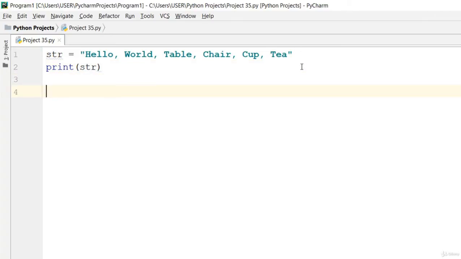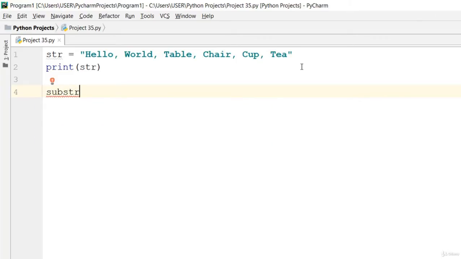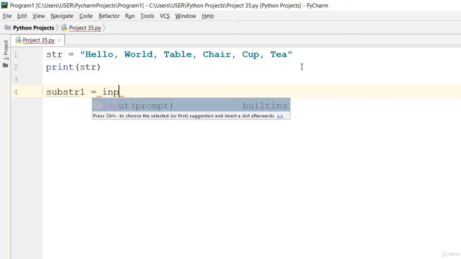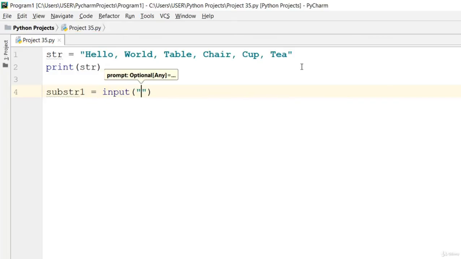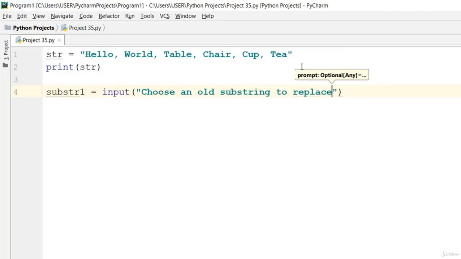Now let's say substr is equal to input. I'll tell the user: choose an old substring to replace.